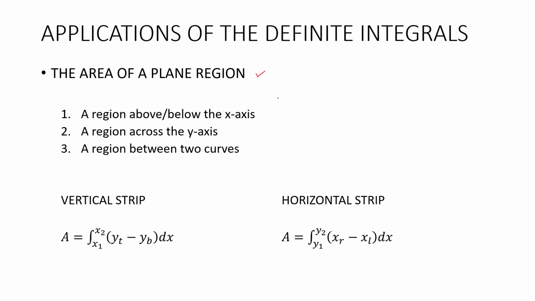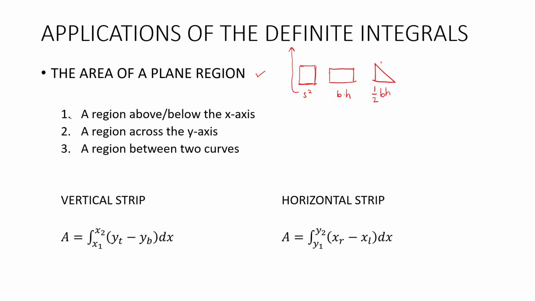Okay, so for the area of the plane region, in your geometry class before, we all know that you have known formulas for the area of the square, which is S squared, then if you have a rectangle, it's base times height. If you have, let's say, a triangle, you have 1/2 base times height. So we all know that these three formulas were derived using your definite integrals. If you want to solve the area of an irregular shape figure, the best option is to use your integration or your definite integrals.